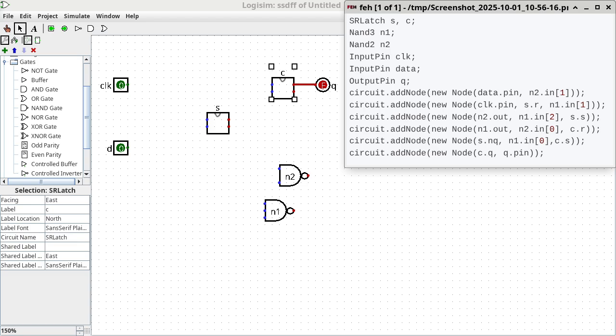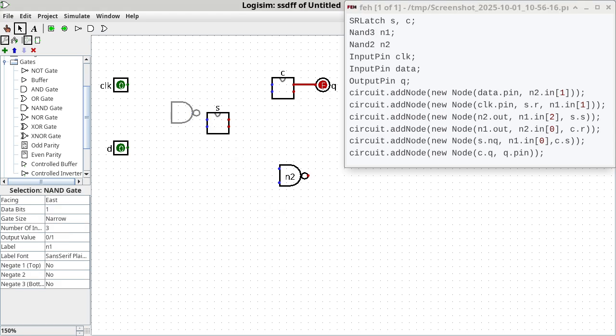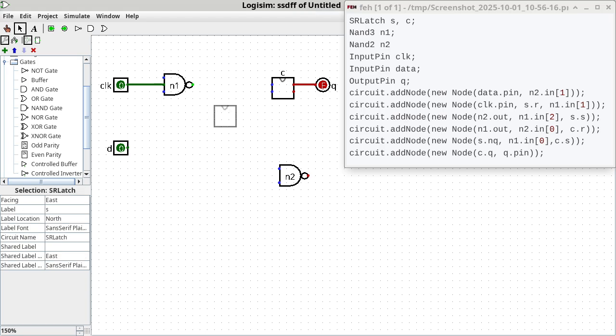And then we look at the inputs. We look at the input pin CLK. CLK goes to S.R. It also goes to N1.in1. So we'll try to do a little bit of alignment, just so that it potentially looks a little better. All right, so let's do this. C goes to input 1, which is the middle one. Or is it the middle one? Yep, it is right here. So it is the middle one. But it also goes to the other SR latch, which is here. And it goes to S.R, which is the second pin here.